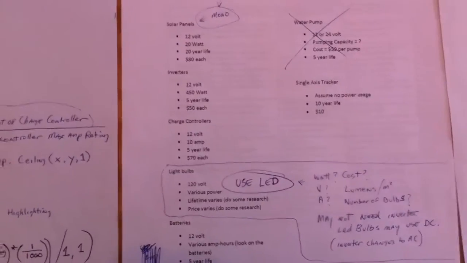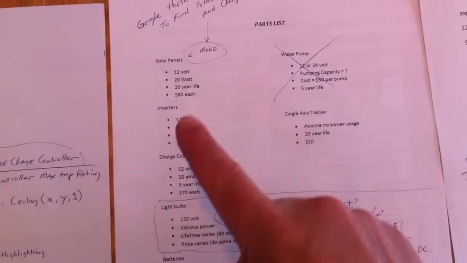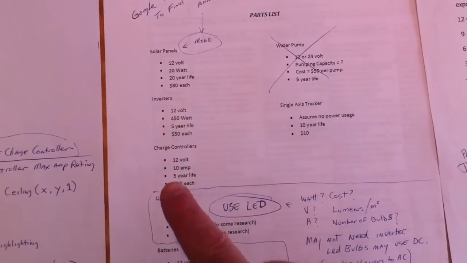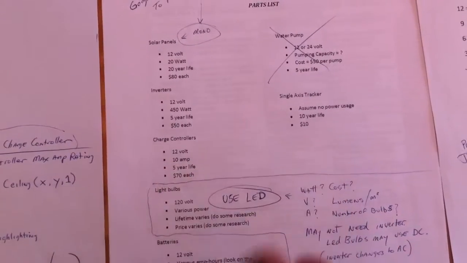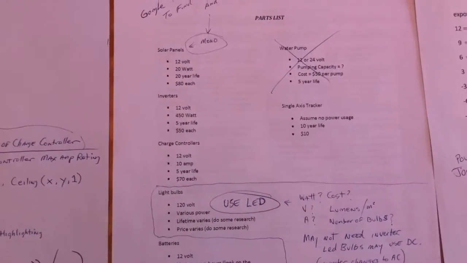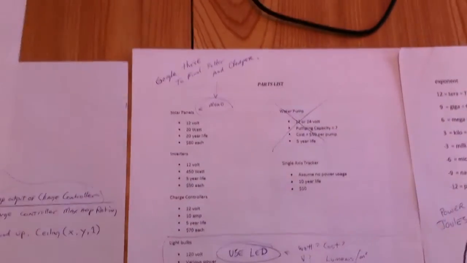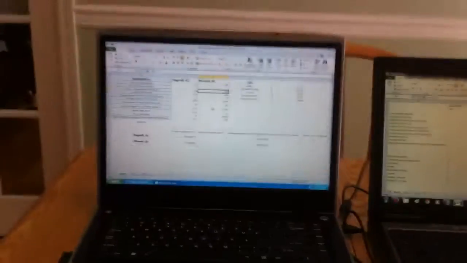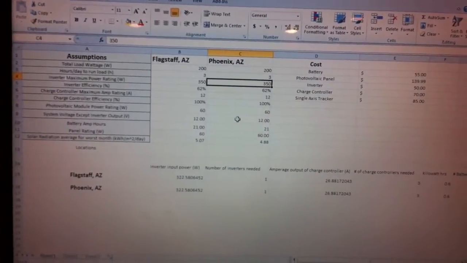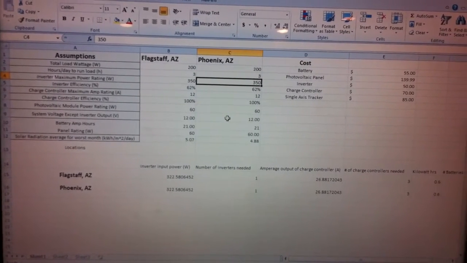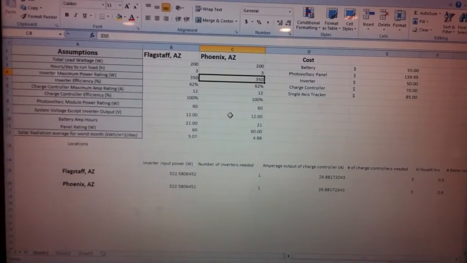I even have a list of all my parts: solar panels, inverters, charge controllers, what kind of bulbs. You're going to need the stats and the specifics on all of your parts too. So looking them up online and preparing yourself with all that ahead of time is a humongous help.